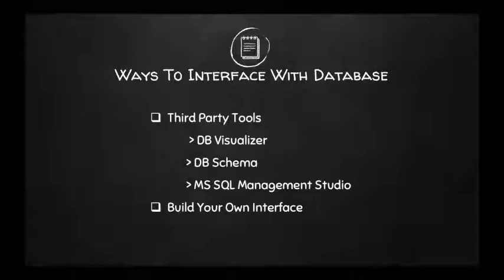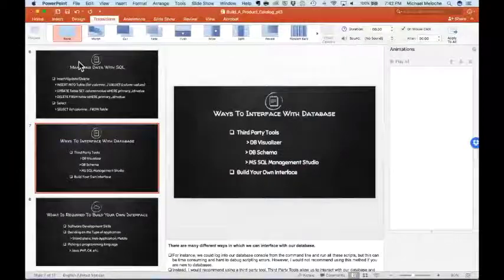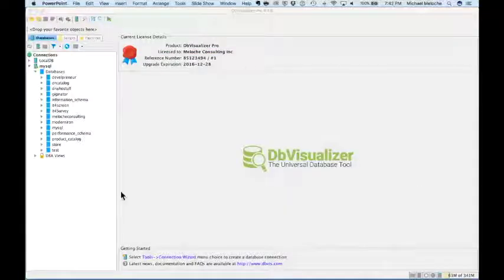Third-party tools allow you to interact with your database and simplify the process of sending scripts and communicating with the database. Not only can you run and debug your SQL, but most of these tools offer some form of graphical interface, allowing us to directly put data into our databases similar to a spreadsheet. Some of these tools are DBVisualizer, DBSchema, and Microsoft SQL Management Studio, just to name a few. But before we move on to building an interface, let's take a moment and look at DBVisualizer to connect and interact with our database. Jump back out here for a moment.